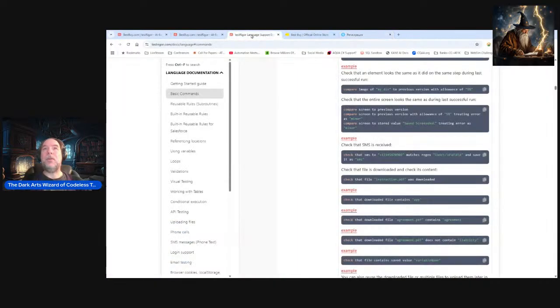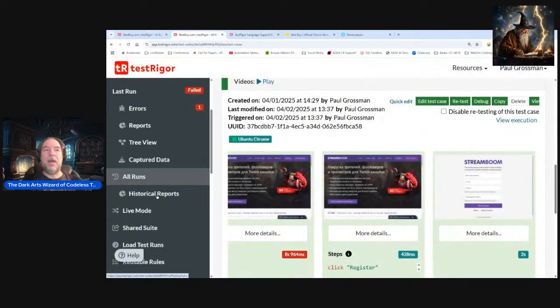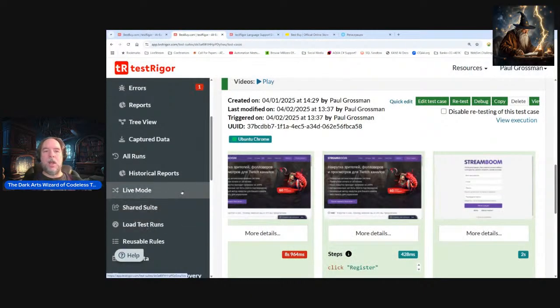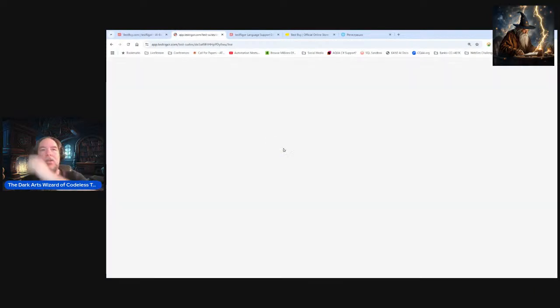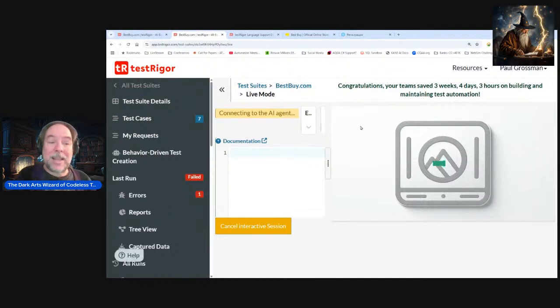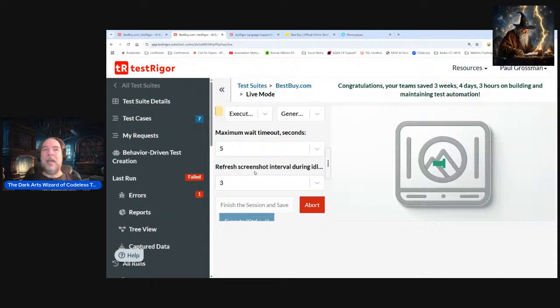So I'm going to show you something really cool. I'm going to go and do this. I've been promising it for 2 days. We're going to live mode. I'm going to hit debug over here, and we're going to jump over to live mode. Now, when I click on the debug button, it grabs all that text and puts it in here. You can actually interact with a page over here, but instead of starting with nothing and playing around with it, I can actually bring over a test that I've written, and it'll throw it in there.